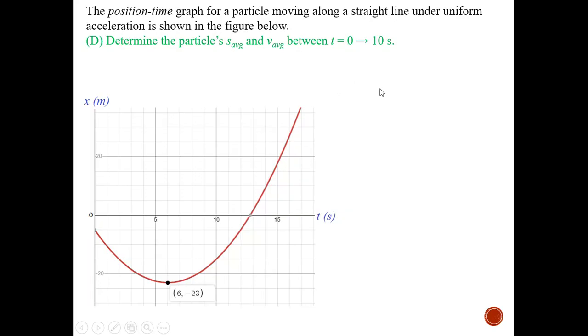All right, so let's go ahead and crack out average speed. To do average speed, we need distance over time. How do you find the distance? Literally just count how many steps it moved left and how many steps it moved right and add it up. So here, I'm going to start once again from 0 seconds, because the problem starts at 0 seconds and goes to 10. So I'm just going to put a couple of data points here.